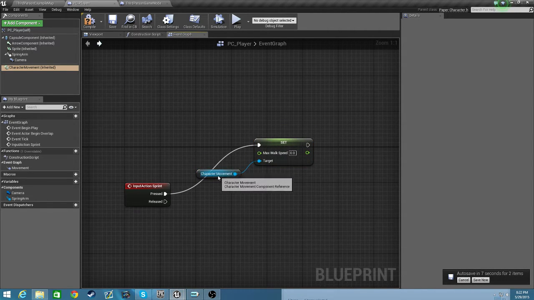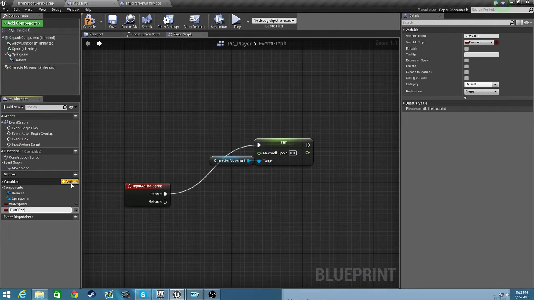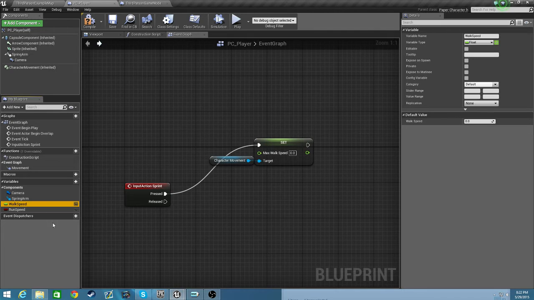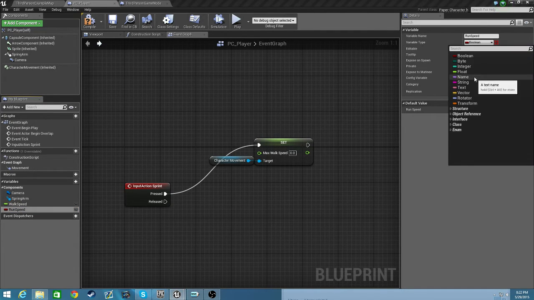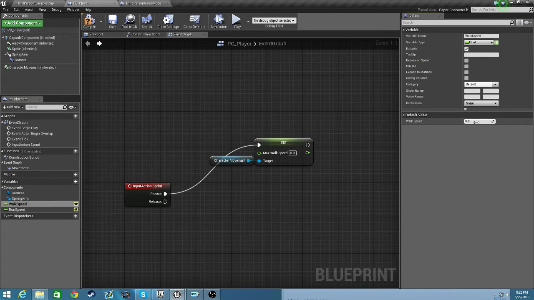And then I'm going to do something that's kind of neat. I'm going to set up some variables. So this will be our walk speed and run speed. So these are variables that are part of our player as a whole. So this walk speed will be a float. This run speed will be a float. And I'm going to check these little eyeballs. So the walk speed I had is 400, so we'll just leave it at that. But the run speed should be something like 650.